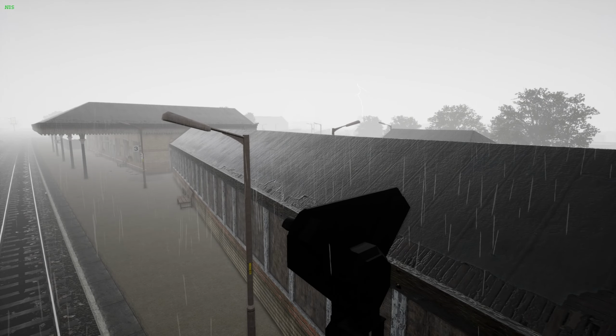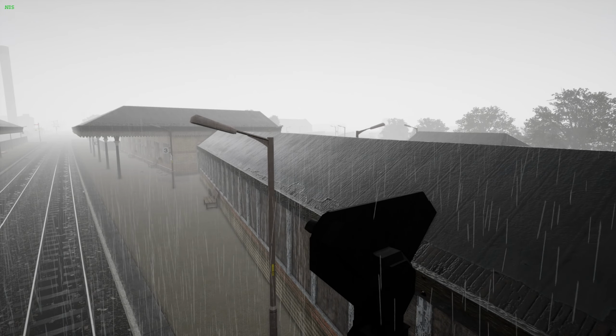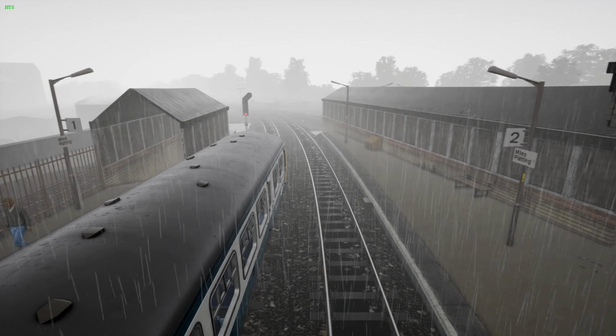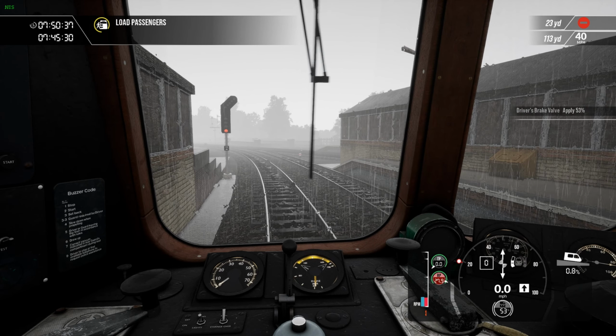Yeah, you see the platforms, they should be like shiny black and wet, shouldn't they? I mean, the roofs are a bit. They've done a bit on the roof of the train. That looks wet there, but the platforms should be looking wet as well.